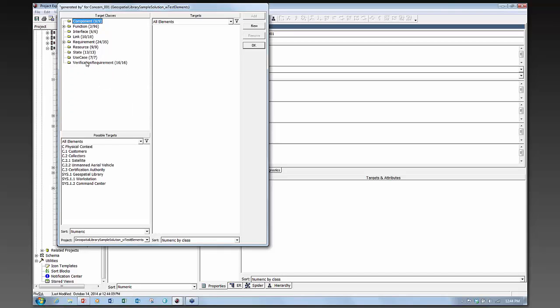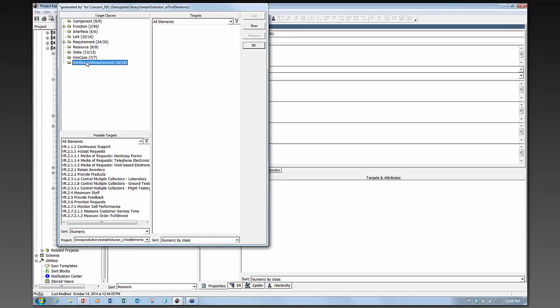So it would be a verification requirement that you have, and you could trace that from there down into what the issue is with the verification requirement.